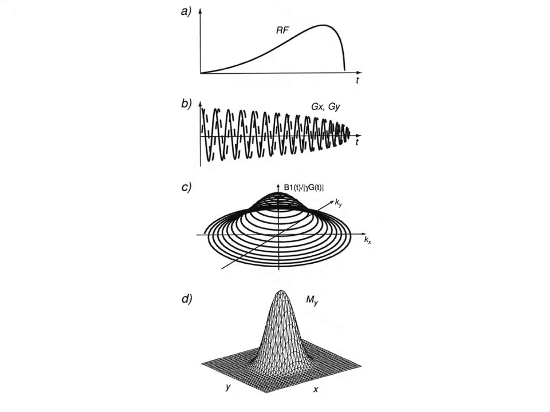So here's an example of an RF pulse that produces the minimum resolution pattern that we can produce. That is the sharpest possible feature that we can produce with this given k-space trajectory defined by the gradients gx and gy here. This is the RF envelope that we play out simultaneously with the gradients. This is the k-space weighting that is equal to b1 of t divided by the speed with which we're moving through k-space, gamma g of t. And here's the transverse magnetization pattern that we produce. In this case, the RF pulse is fully real, so the magnetization produced is fully in the y dimension.